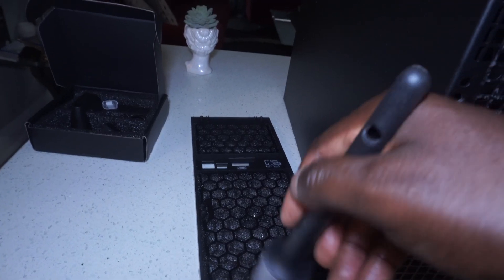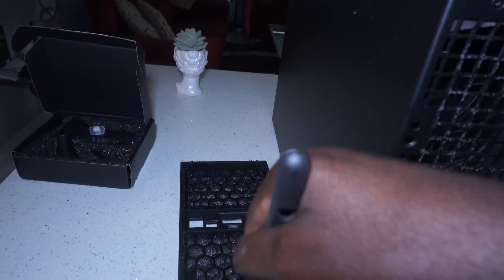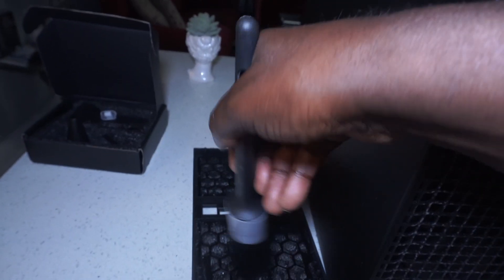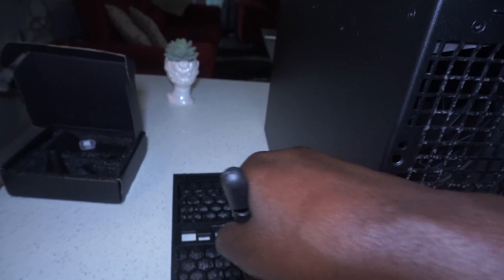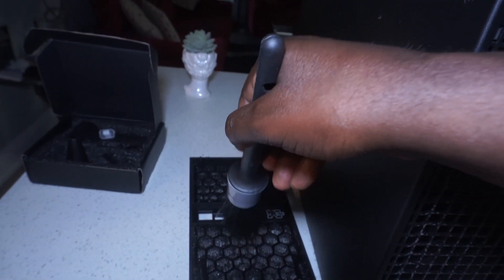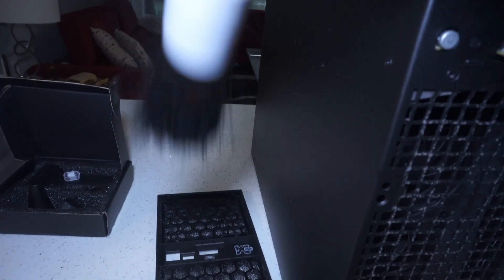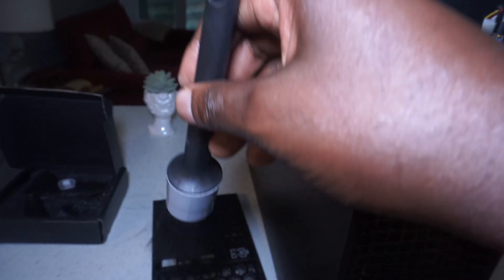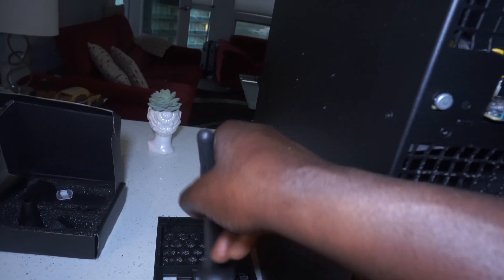If you have your Canon Avalon Q in a very dusty environment, you're going to want to do this every one to two weeks instead of following the app. The app will give you a very conservative estimate of when you should replace your filter. I would recommend replacing your filter at anything above 50%, which you can check by logging into your Avalon Q and going to settings.